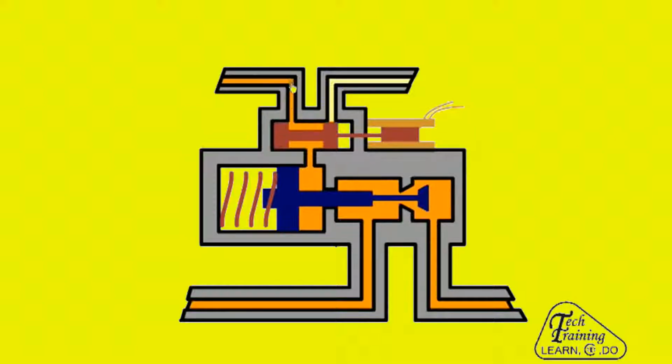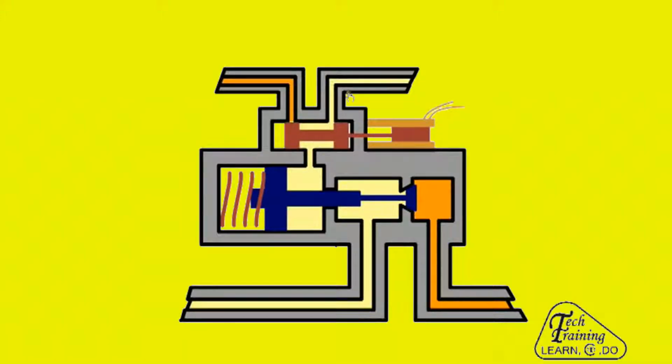The solenoid moves to the left and allows through the high pressure fluid from the pump. The high pressure fluid exerts a force on the piston and closes the valve against the spring pressure. When the piston moves to the left, it also allows more place for the brake fluid and reduces its pressure, releasing the brakes. When the solenoid is de-energized, the high pressure fluid is released back to the reservoir.